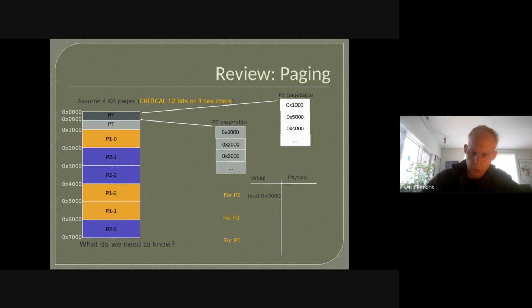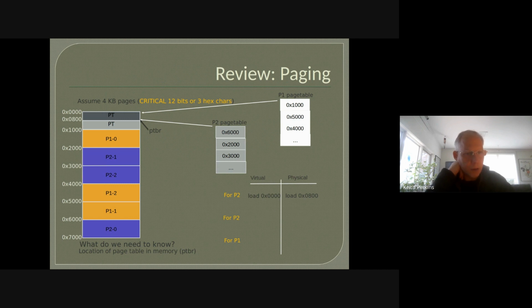I also want to know for process 2, I want to actually load that virtual address 0x000. Now what that is for process 2 is it is a virtual address. I've got to convert that from virtual to physical, which means I need to go to the page table and I need to read the first row. So the page table base register is pointing to the page table for process 2 right now. And I want to read the very first row in it, which is when I get there. So, but the page table is sitting at address 800.